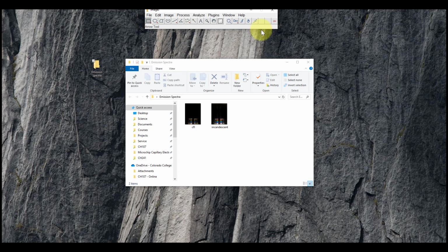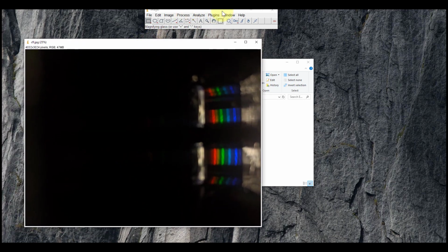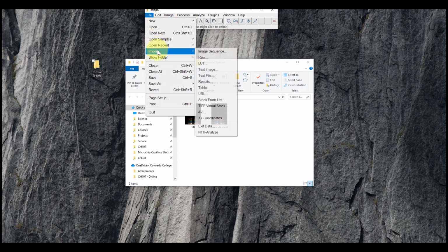And then what we need to do is load the images into the program. And to do that, if you were to load individual files, you could just drag and drop the image directly on top of the taskbar, and that would open the image. In this case, we want to open up both of them as a stack because essentially we want high reproducibility of how we process our images. So we don't want to process individual images. We want to set a series of constraints and have those applied to all the images in what's called a stack.